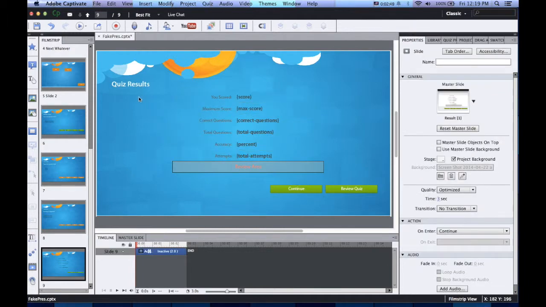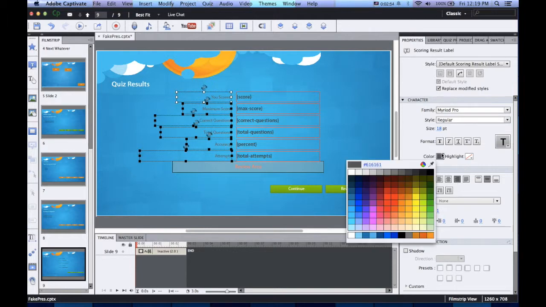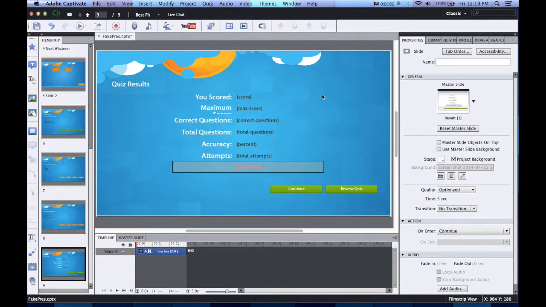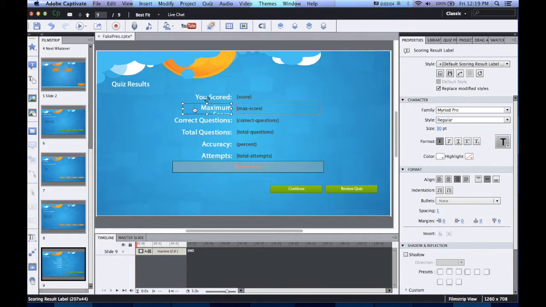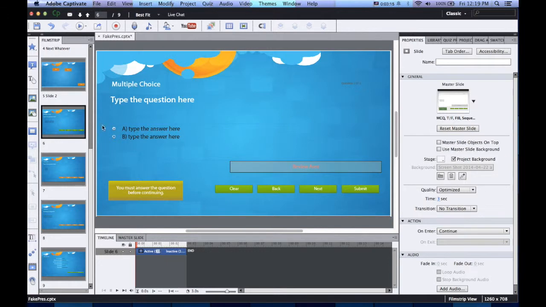You can also do it that way, and then change the color over here for all of them and the size to 30 and made them bold, and so on. So it actually fit better. Guess I could do this. Anyways, so there you go. That's how you're going to be able to fix your quiz preferences up.